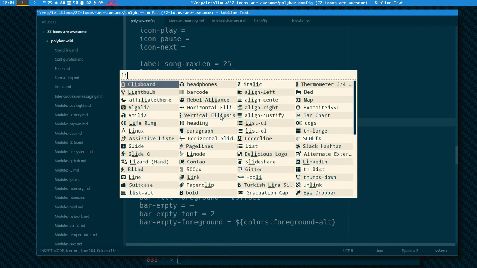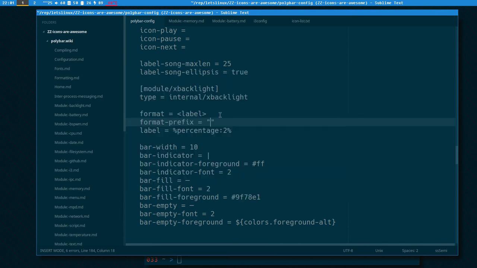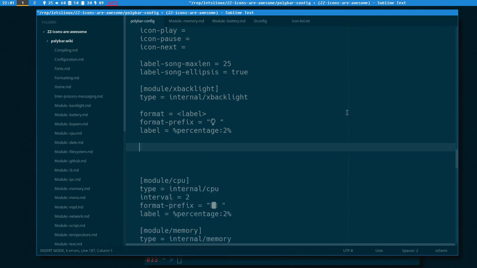I think there's one light bulb. That's good. And there we have now for our lights. It's good enough. And then we can remove this bar section from it.